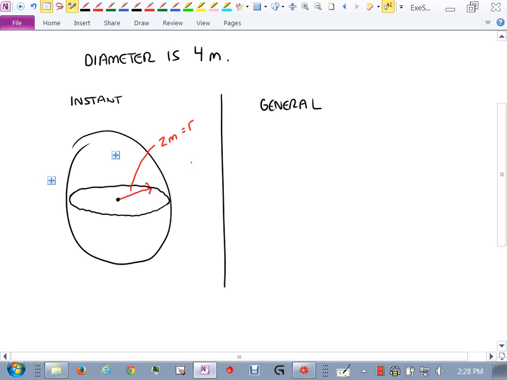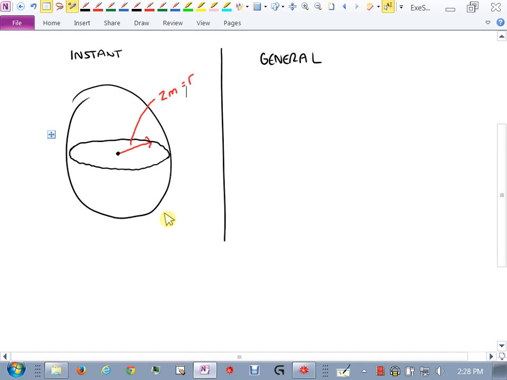Plus, there's also this thing, what is it? The internet, right? So there's never going to be a lack of information out there for you. You can Google sphere and it'll give you more than you need. So we get it. The volume formula is 4/3 pi r cubed. That's the volume formula. So I could actually tell you what the volume is right now.